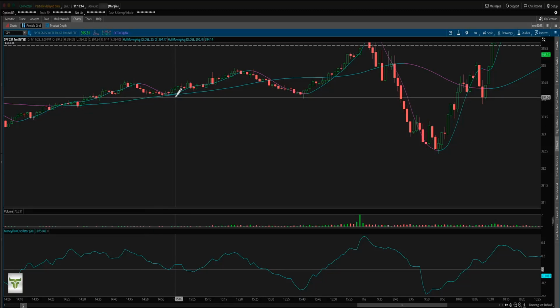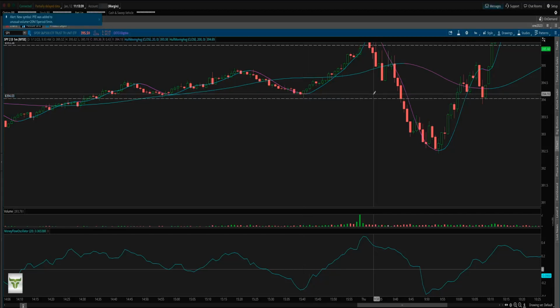Where's the low print for the last hour? The low print would be, and that's including tail bars or wicks, whatever you want to call them, this would be, you know, this is the open right here. That's the close, but this is how far I went down. So I'm going to right there. All right. And where was the close?